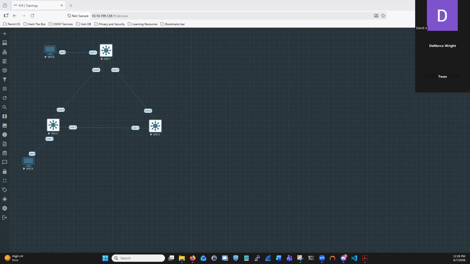Okay. All right. So what is the criteria whenever a switch operating in spanning tree is trying to choose whether to put an interface in a forwarding state? Okay. So first things first, spanning tree elects a root switch, and we'll talk about root switch elections in a second. Okay. So whenever it elects that root switch, spanning tree puts all of the working interfaces on that root switch in a forwarding state.